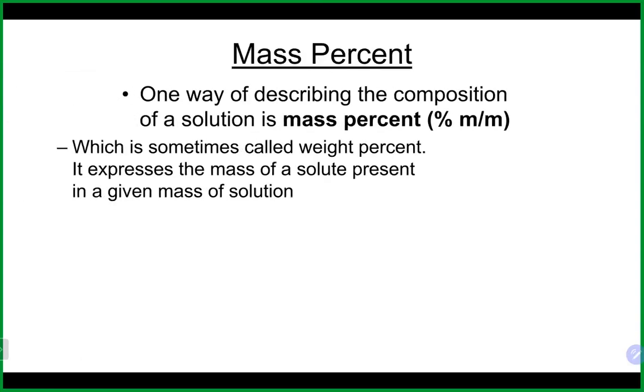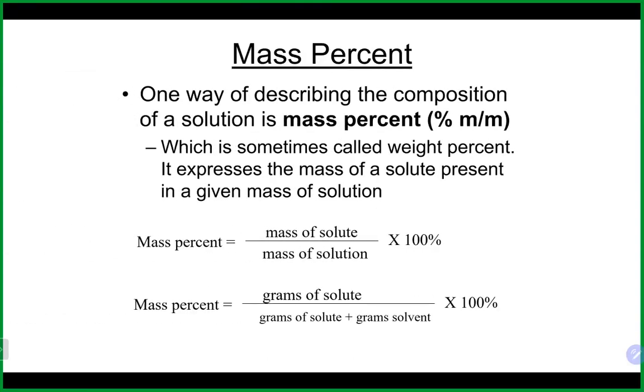The next thing we're going to talk about is some different types of concentrations for solutions. The first one is what is referred to as the mass percent. It's sometimes abbreviated as percent mass M/M, which is the mass to mass percent. It is the mass of the solute over the mass of the solution times 100%. The important part of this one is actually the bottom, and that is the mass of the solution.